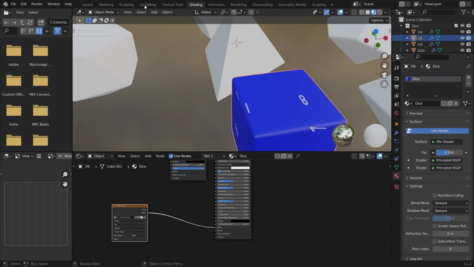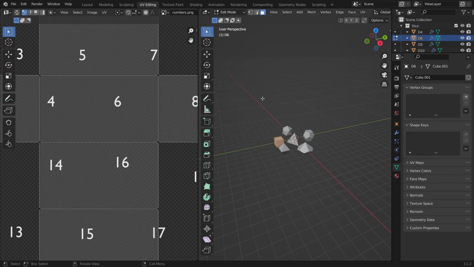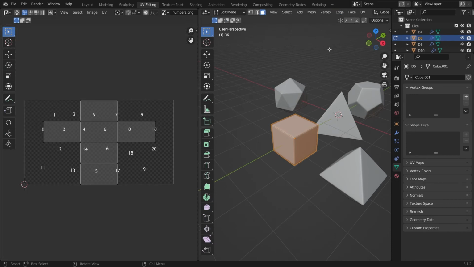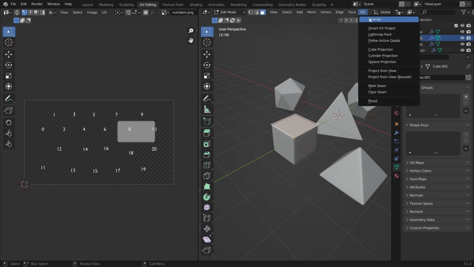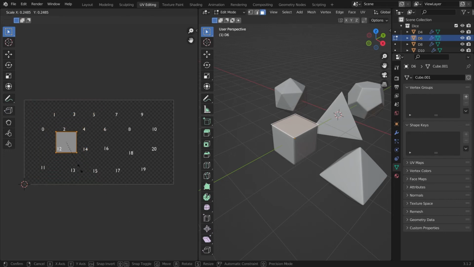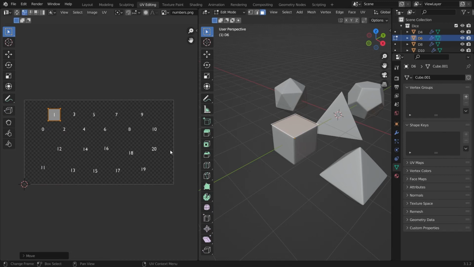To do that, we go to UV Editing. And our cube is selected here. We want to unwrap each individual face here. Select one of the faces of the cube. Go up, hit UV, Unwrap, and now hover your mouse over this image viewer over here. Hit A to select all the vertices, and then hit S to scale. And then hit G to grab, and then you can position that like that.